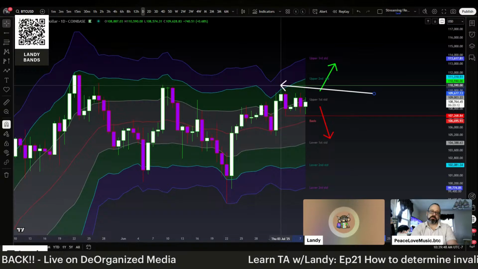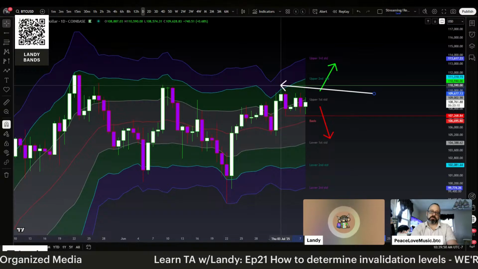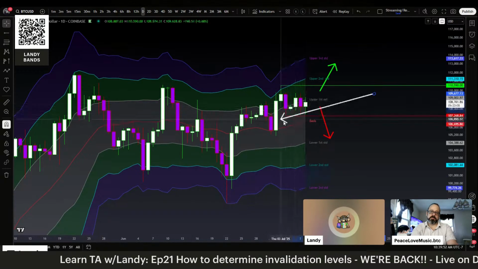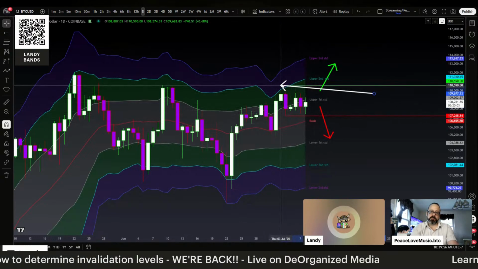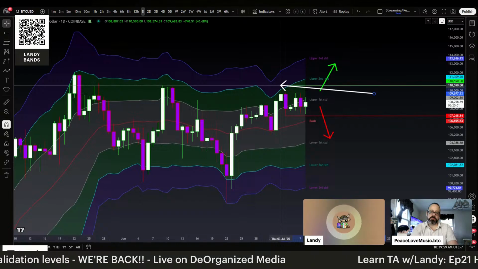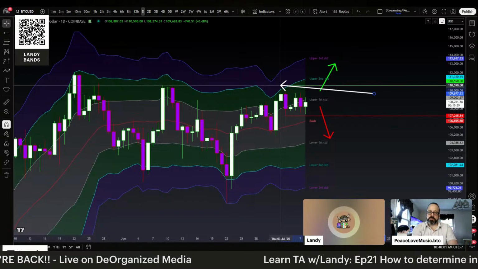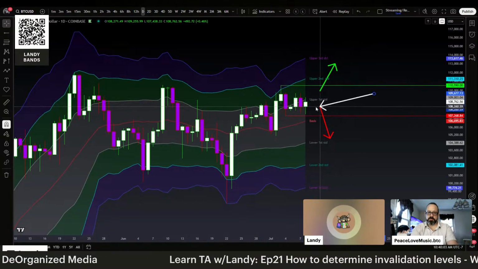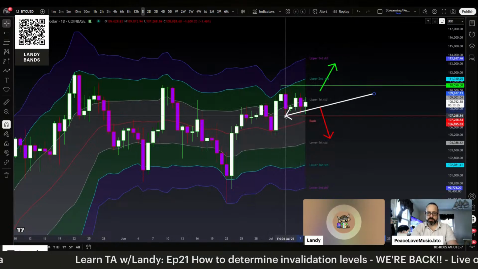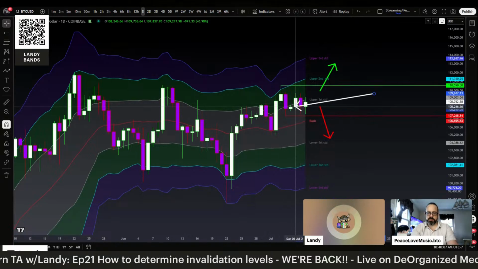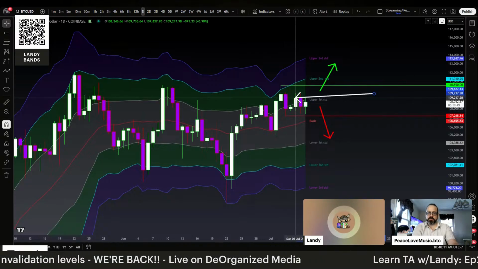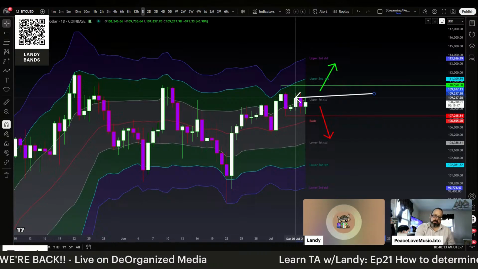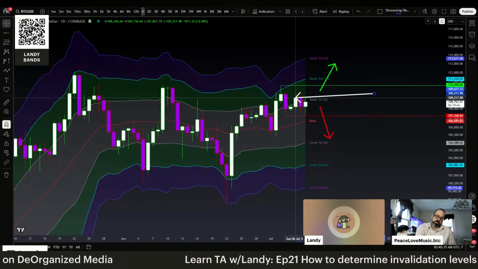That doesn't mean it's completely invalid, but it would favor, especially if it holds this last higher low swing, trend continuation to the upside, and you would have to reevaluate where you'd want to get short if you were in a short position. If you were to get long here off the higher low, because we set the swing on Sunday, and the close, this is a closing higher low and a swing higher low.